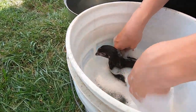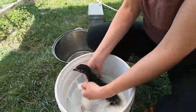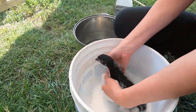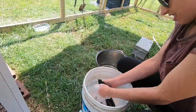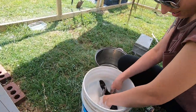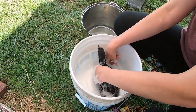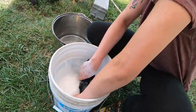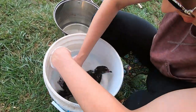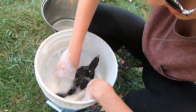Oh, Lahenya. She's actually just chilling. Kind of funny. You're being so good. We'll try not to get it in your chicken eye. Do you think Lahenya's clean enough? I'm just kind of rubbing. I don't want to scrub her. Are you supposed to scrub a chicken? Her tail is pretty dirty. Sorry, Lahenya, gotta twist you a little. You want to put it in the spin cycle? Chicky whirlpool.